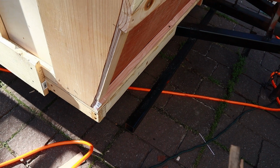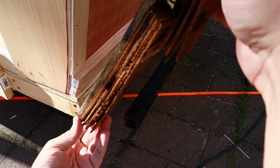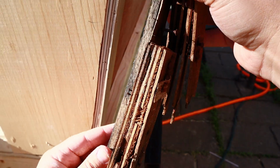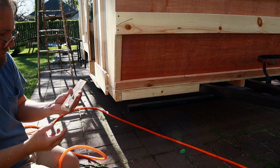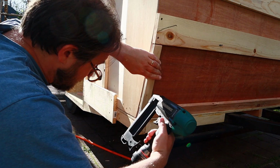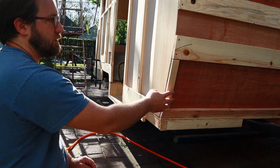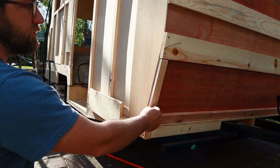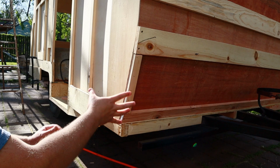So that is that. See, that makes that edge where we're gonna ultimately staple or screw the J-rail that seals the two sides together.